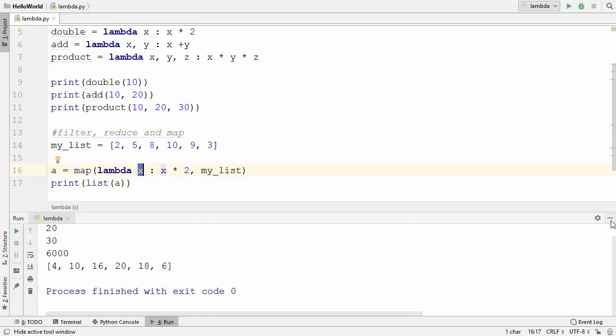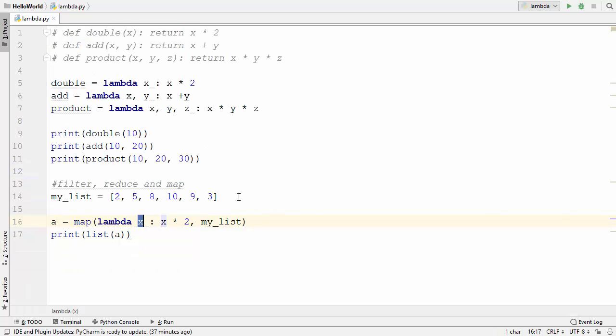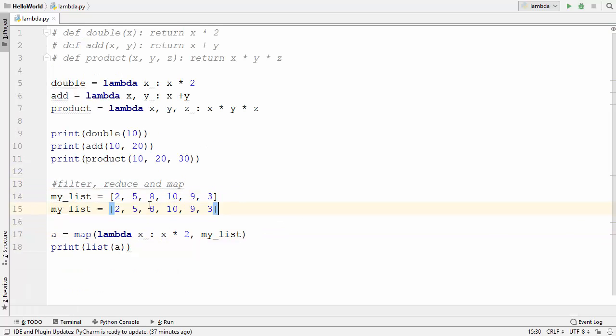So let's make things a little bit more complex, and let's say now I have two lists. One is my_list1 and the other is my_list2, and this other list contains some other set of elements.